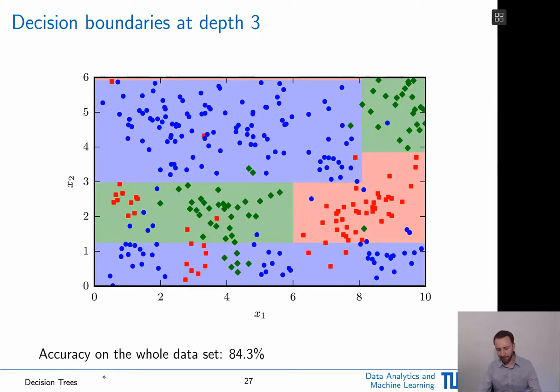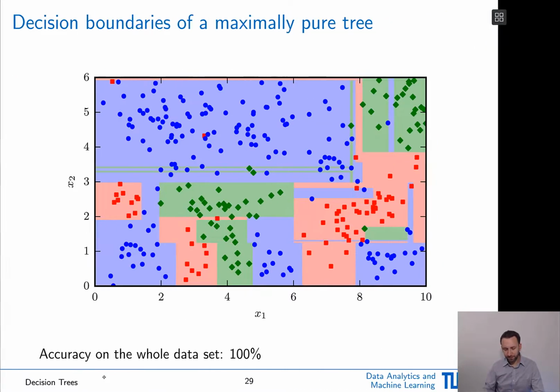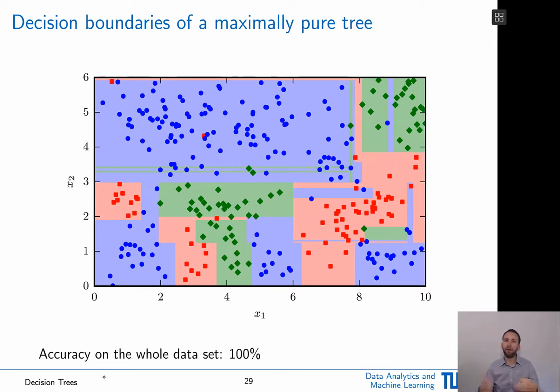Here we would have depth 3 again. So we have here in the upper part this additional split. This here would split here actually, right? You see the tiny split. This here would split here, and so on and so forth. And you can, of course, now continue to depth 4 and until you reach perfect purity, right? So that would be the naive idea. You continue, you split, you split, you split, until you reach a state where every region is clean. And this is what we reach here, for example. Now you see really all these nice regions are perfectly clean, only red, only blue, only green.